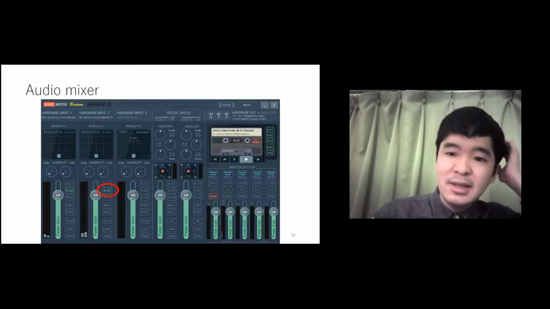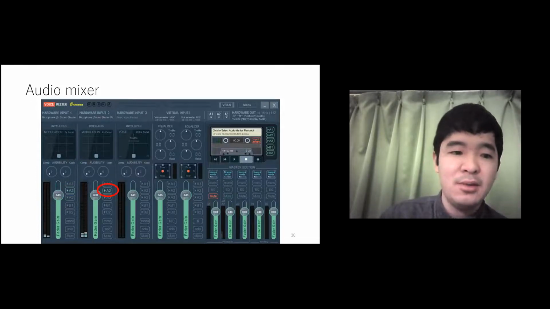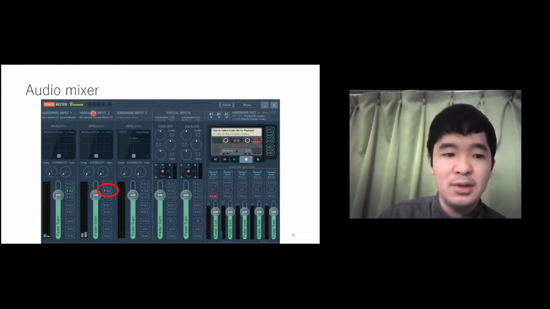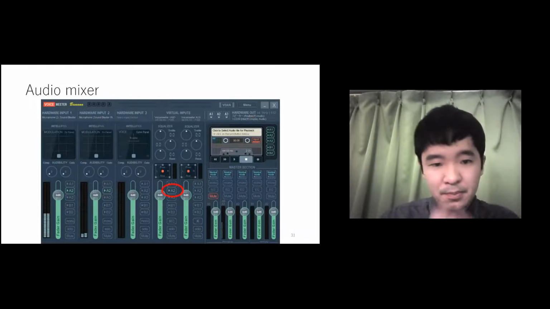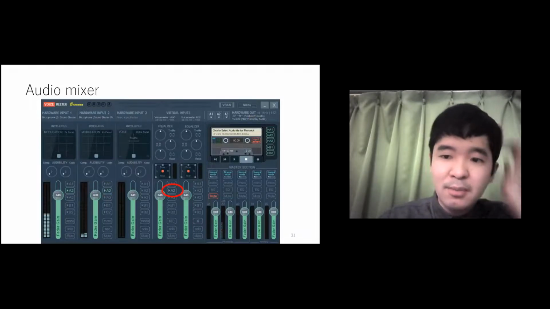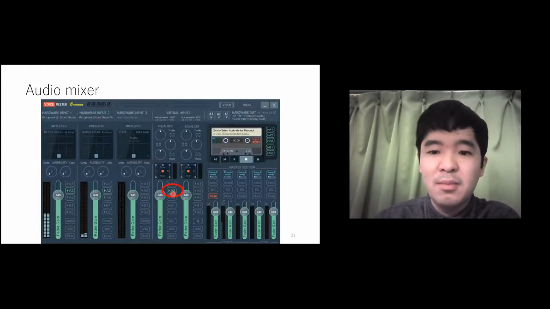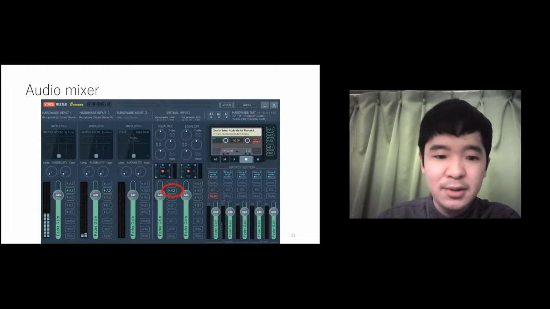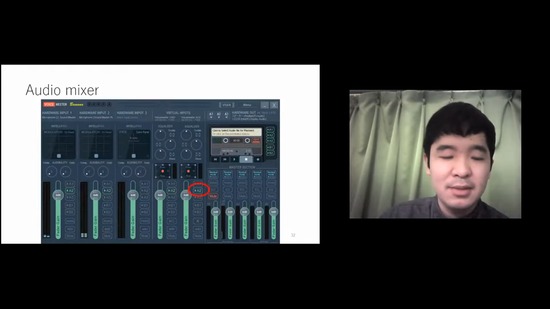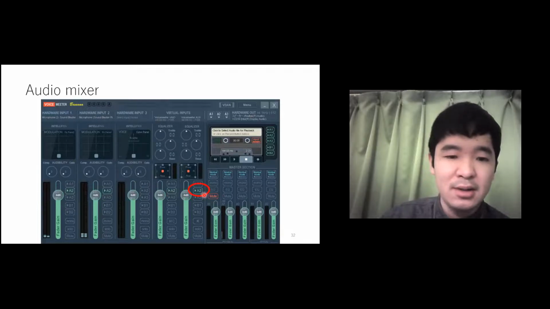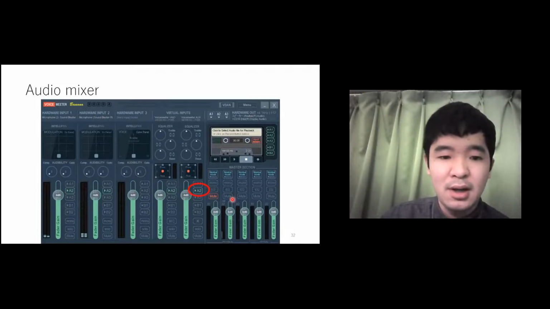Okay, the same is the case with the student's voice, hardware input 2 to A2, which is the classroom speaker. Also, the sound from the computer, just in case you want to play sound files or videos. Okay, the sound from the students online as well. You should be able to hear the sound from your classroom speakers.